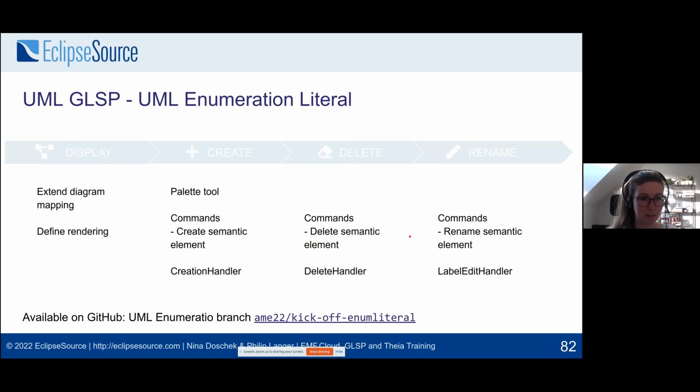Yeah, so what I have prepared as well is the same workflow for the enumeration literal, but I provide it to you in a separate branch, which I just linked here. You can then just have a look when you dig into the programming phase.